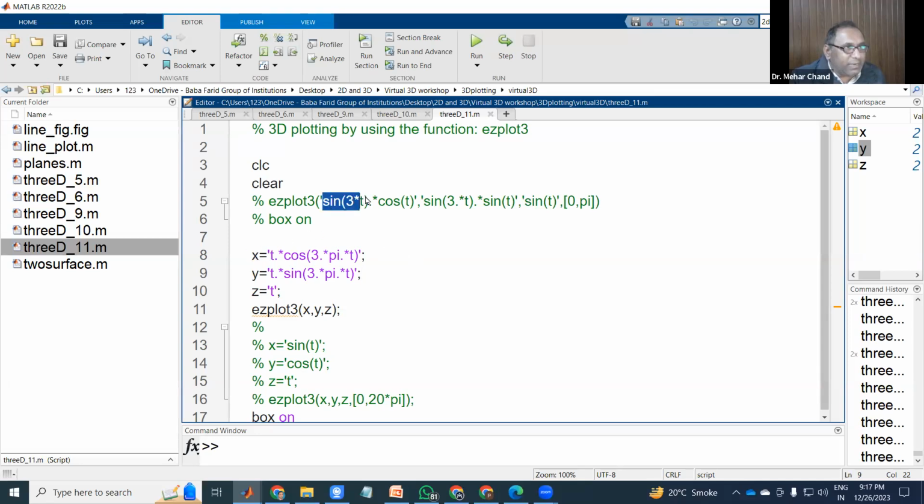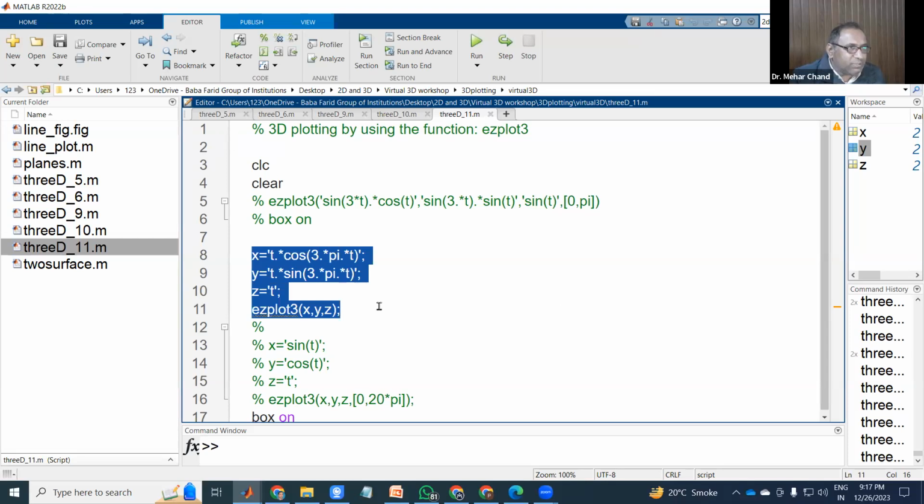Here we have the statement. This is the first function, second function. This is the third function. Then we have, okay, this is the one function, and this is the second function. This is the third function, and this is the range 0 to pi for the t parameter. Okay, so you can uncomment the statement. You can comment all these. First, you can observe these 3 equations.